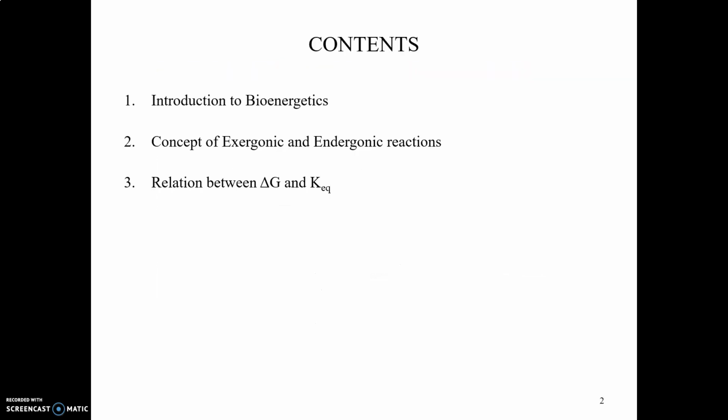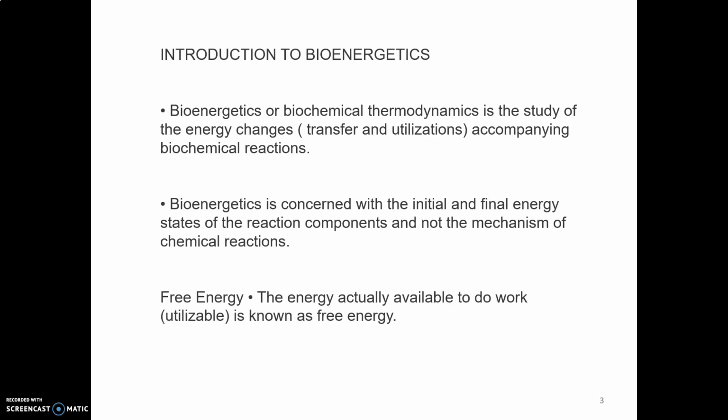So what we have here is the content list: the introduction to bioenergetics, concept of exergonic and endergonic reactions, and relation between delta G and K equilibrium. So you know very well human beings are highly well organized structures, and to maintain this highly organized structure and to do the necessary work, a large amount of energy is required.